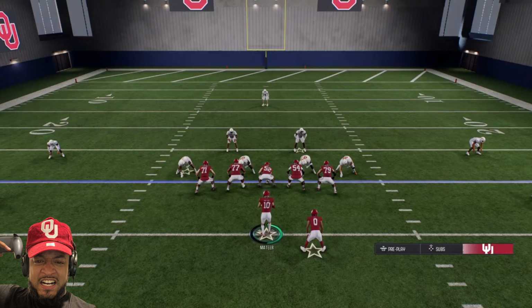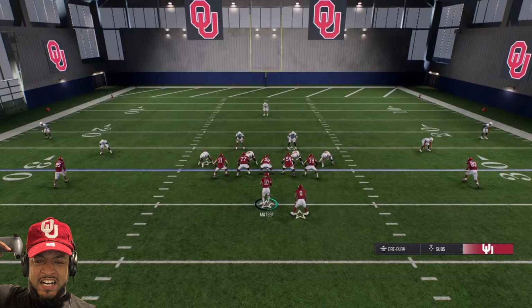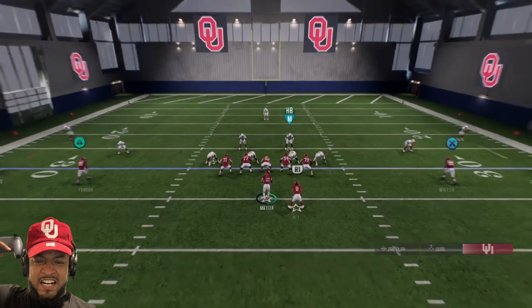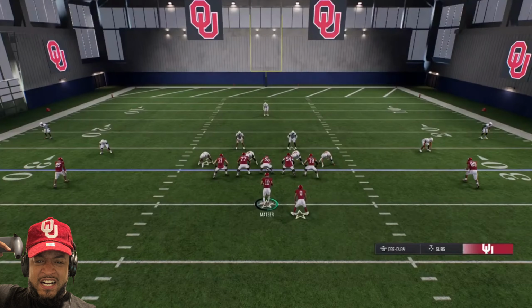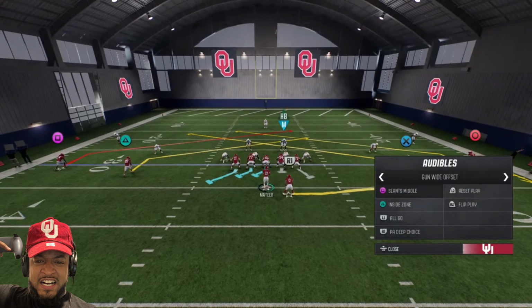So also you do want to know how to read the defense. As you can see, this is a cover 3. What makes this a cover 3? Just look at the safeties. Look at your corners, the one on the far left and the one on the far right, and then look at the guy up top. That lets you know it's going to be cover 3. And you can clearly see there are these white hashes on the left and right. Those will be open for a split second in cover 3. And I'll show you what I mean right here.